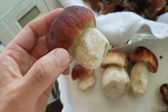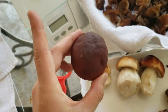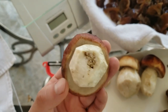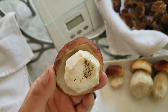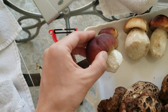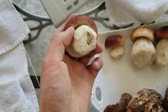This is probably my nicest one right here — it really looks like a hamburger bun. The top is nice and brown, and underneath it's white and spongy. This one actually has a little bit of bug holes, so hopefully when I cut it in half there aren't too many bugs. The way I clean these is I use a little peeler and run it down to make sure I get all the dirt off.